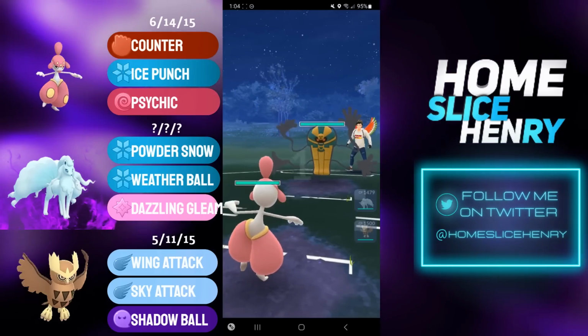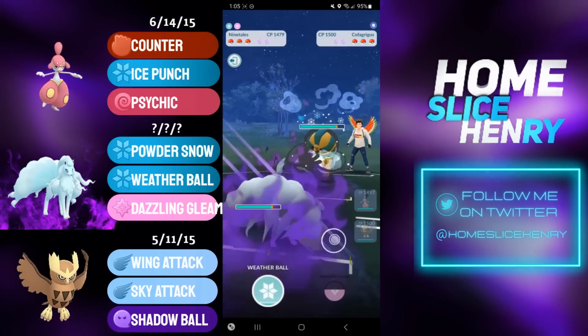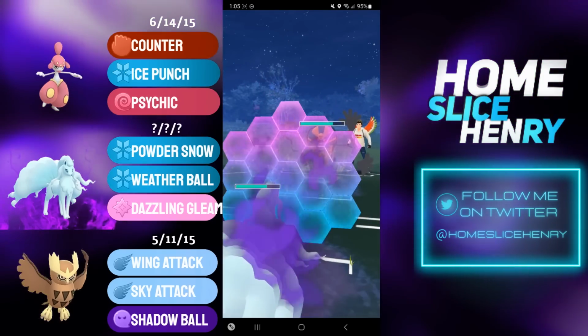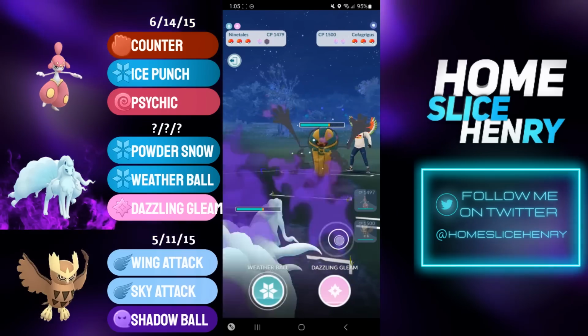Nightmare lead in the next match, Medicham into Cofagrigus. Immediate save switch into Shadow Ninetales, and the opponent is staying in this matchup. So it looks like they do not have a great answer to Ninetales in the back. My opponent baits with a Dark Pulse, and they're able to grab my shield.